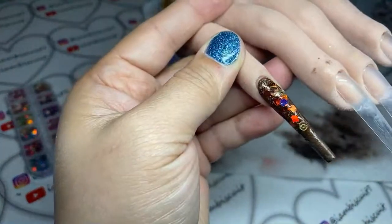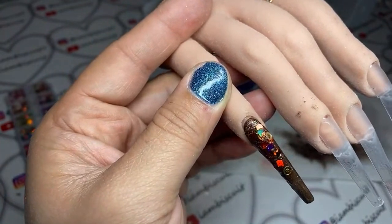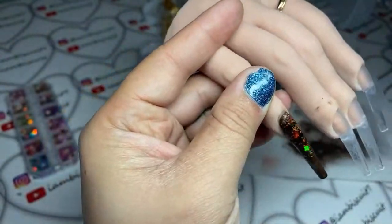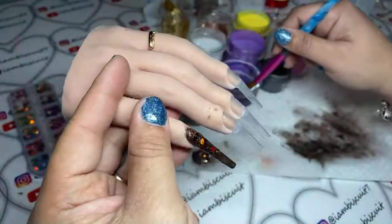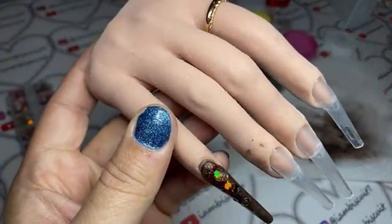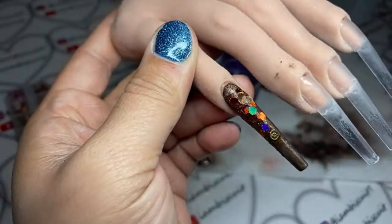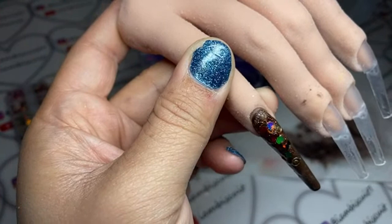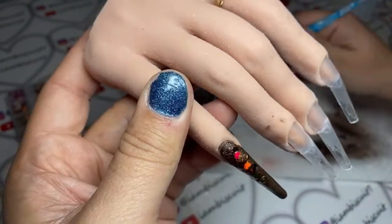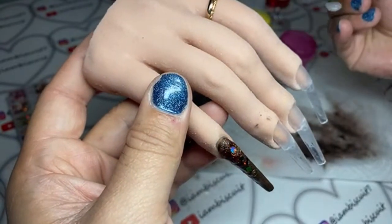Okay, so there we are. I'm going to go ahead and cap this over here, unless you guys want to add some flakes or something to it. Okay, well then I'm just going to go ahead and cap it, so that way this nail is done.